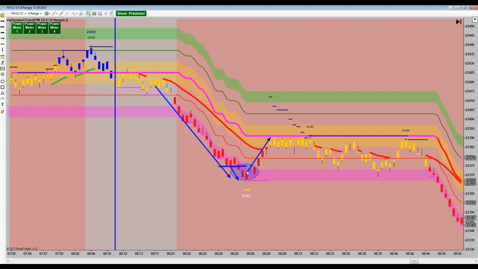Well, what's happening is you're getting in at the end of the thrust moves. You have to wait patiently until these retracements occur to pick your spots. Because in actuality, this short trade actually set up way up here. If you were going to short it, you should have put a region box either there or here. This is where the short actually set up, right?